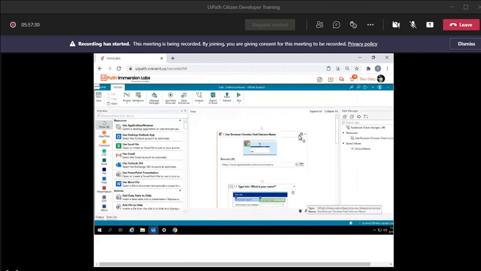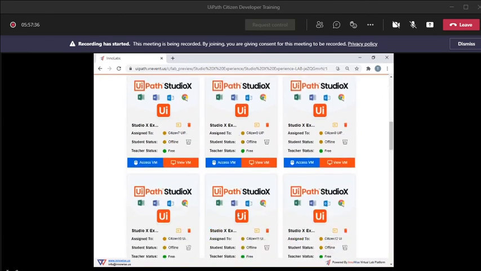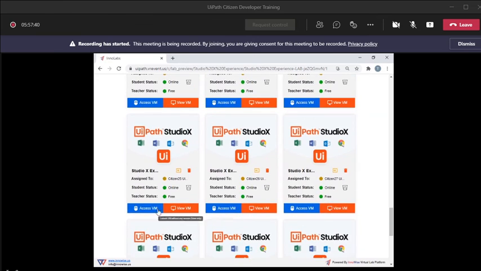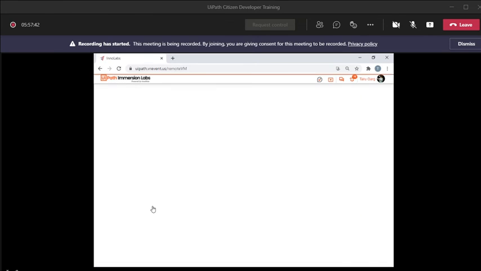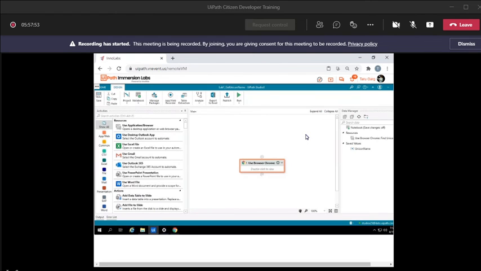Open your studio. Okay, you see this settings button here, and I click on this arrow to collapse. This is my use browser activity.